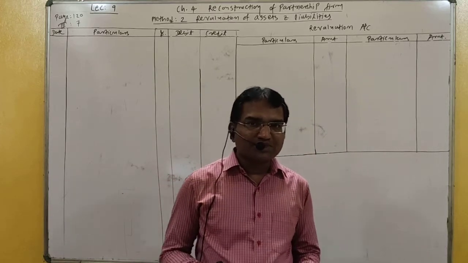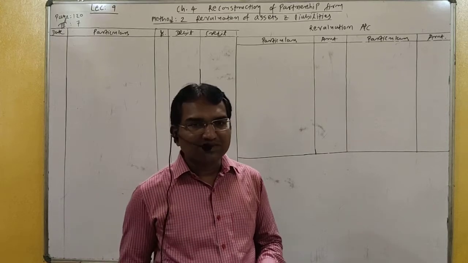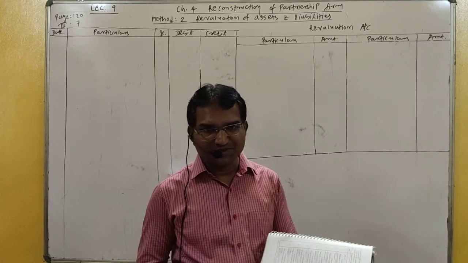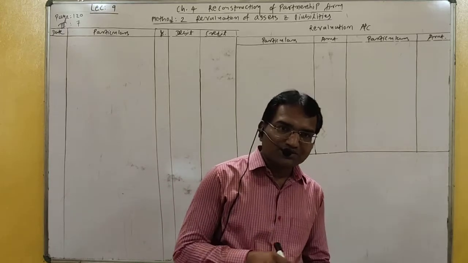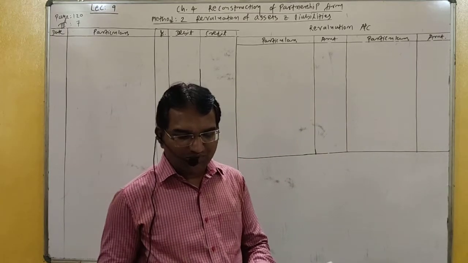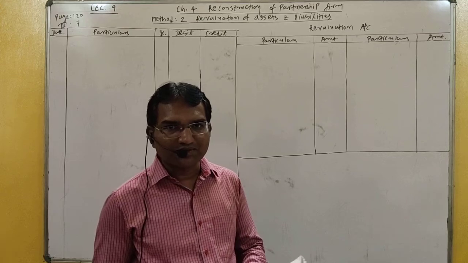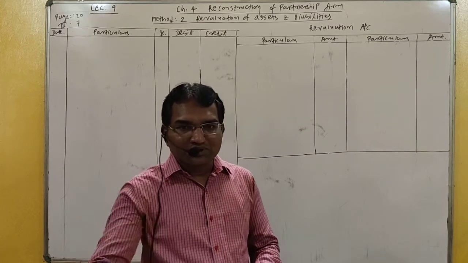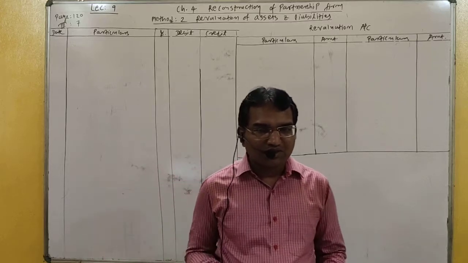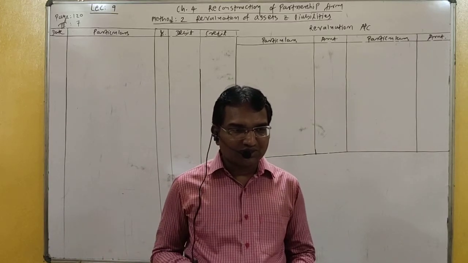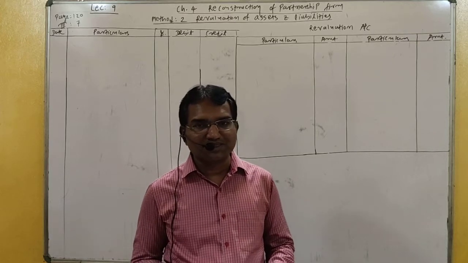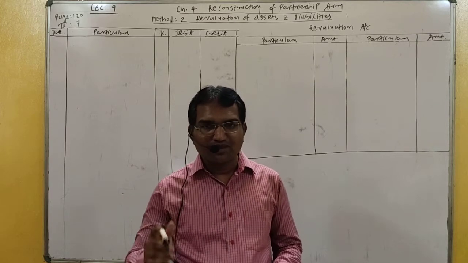Students, in previous lecture we have seen how to make journal entry of adjustments. Same thing, today we are going to take one adjustment at a time and give the necessary journal entry. Before starting our lecture, just remind what is the accounting effect of revaluation of assets and liability.